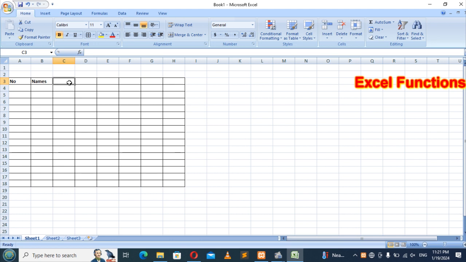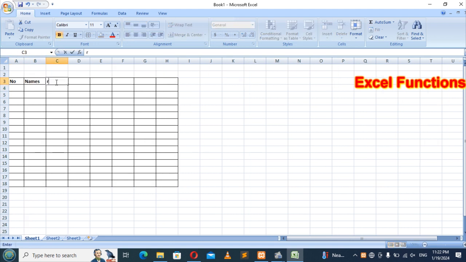Here we are going to write the names of students and registration number, reg number, and their marks of mathematics, marks of English, marks of geography, and sum and percentage.